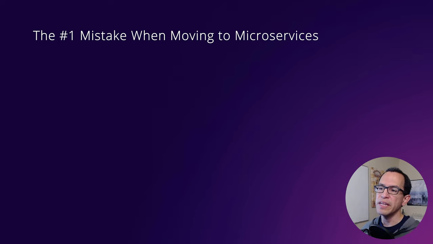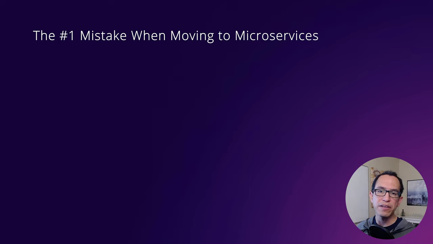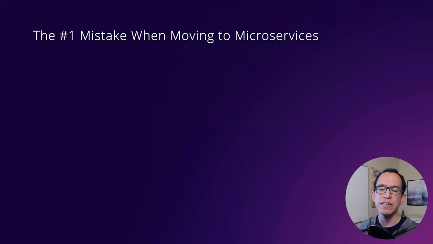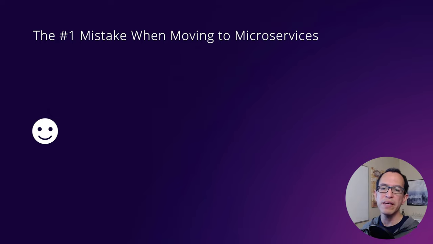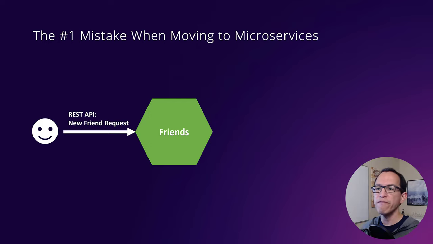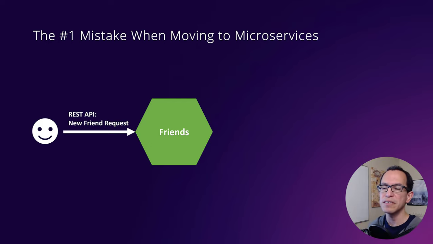Imagine that we're working in a gaming system where we have a bunch of players and players want to be able to send friend requests to each other. So for instance, we have this player over here, he wants to friend another player. So what we do is we're going to be sending a POST request to what we call the friends microservice — the one microservice that has just one REST API to send and receive friend requests.